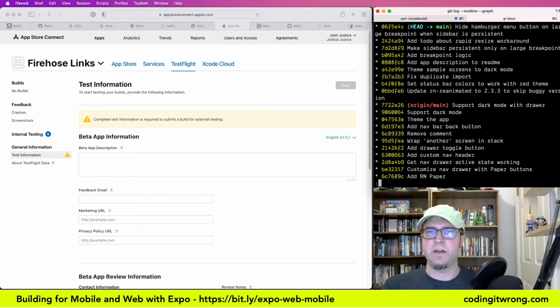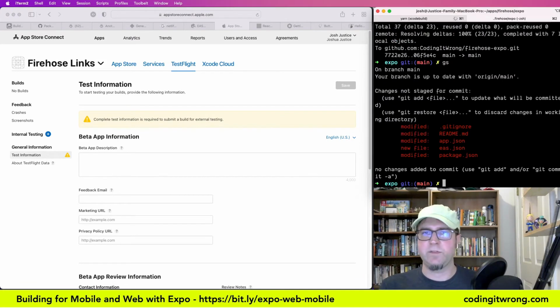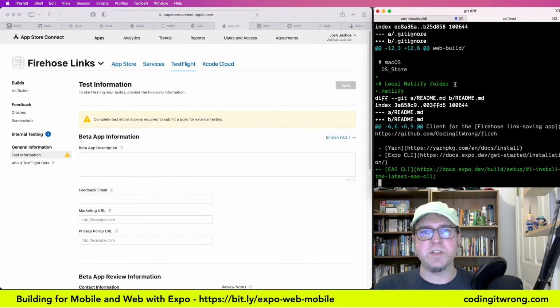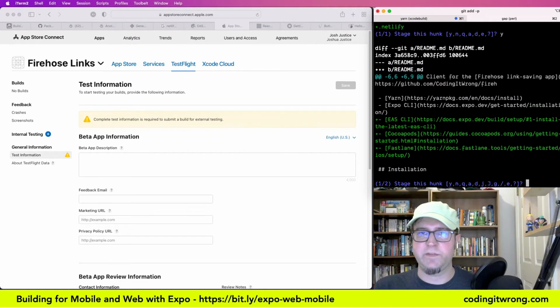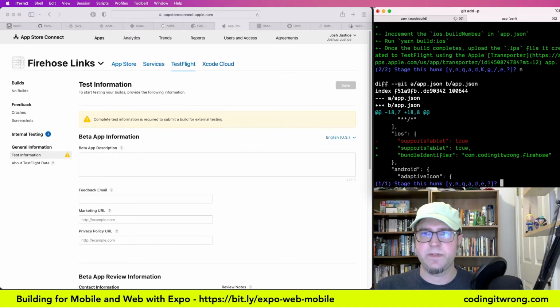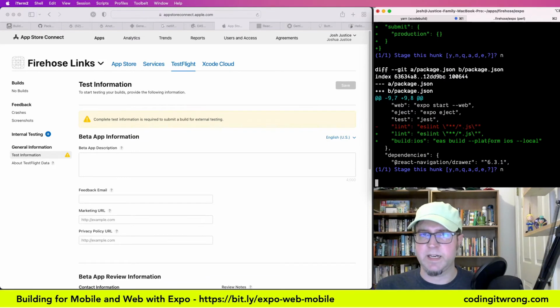First, let's check our Git log. I see that I've done a bunch of commits locally here that I haven't pushed up to the server, so I'm going to push those up. I may have actually made that release change. Oh, there's a number of things that got changed in here. So let me take a look at them. Local Netlify folder. Okay, so there's some Netlify stuff, so let me add those changes. This is iOS stuff, so I don't want to commit that yet. EAS is iOS stuff. So let's just say ignore local Netlify config folder.